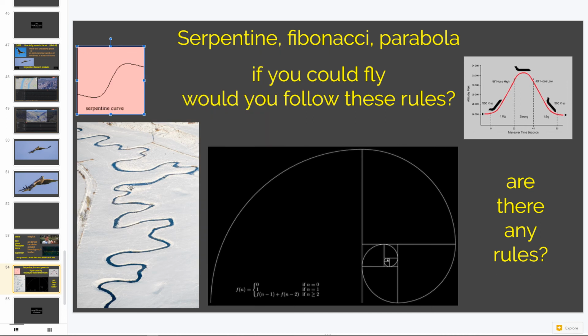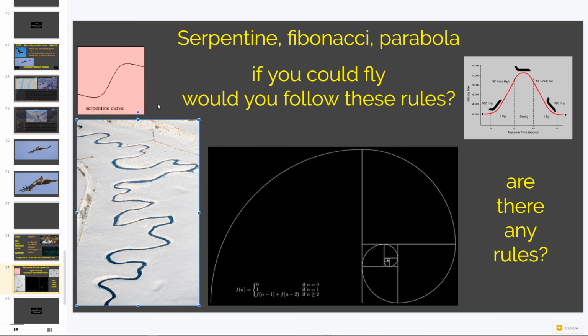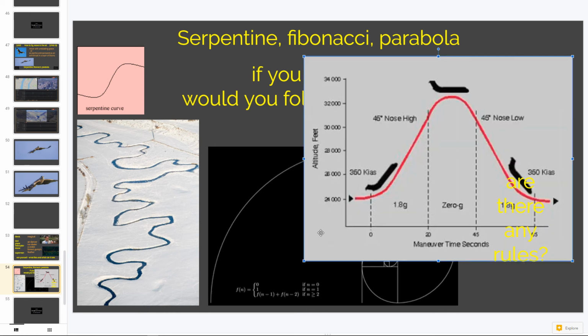Here is a river, which is in Germany, and you can see the meandering serpentine way that it carves through the valley. You've got the classic Fibonacci, which you could argue that Google Earth Studio are already using, like the spiral. And then you've got something here which is at top right, which isn't such a great look, but it's literally like a parabola. In other words, we've got an incline, we've got a steady maxing out of the curve and down, very symmetrical.